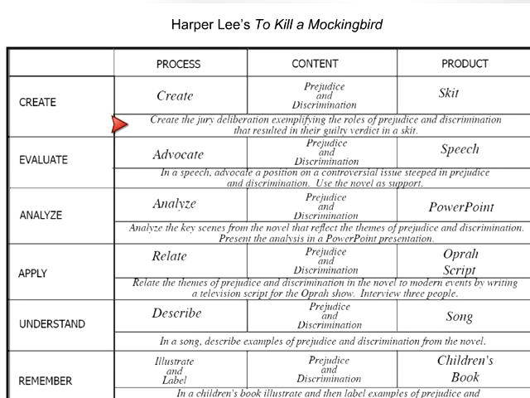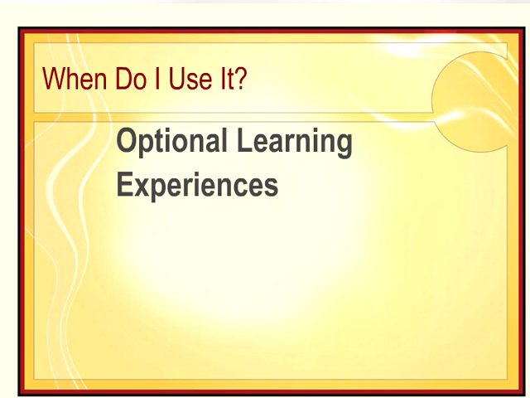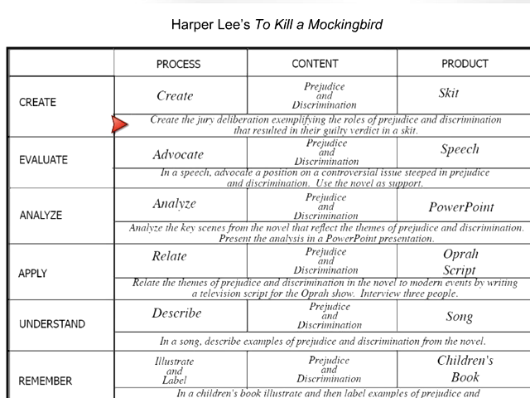Well, as the sophomore honor students are reading To Kill a Mockingbird, we want to make sure they've really processed the role that prejudice and discrimination play in the novel. So they could process that on various levels. I would give limited choices to students that are appropriate to their pre-assessment indicators, and then they could show me their understanding of that. But even at the lower levels, they are engaging. The Oprah skit, for example, is with apply. And so you must remember that at all levels, it should be interesting. It should engage the students.